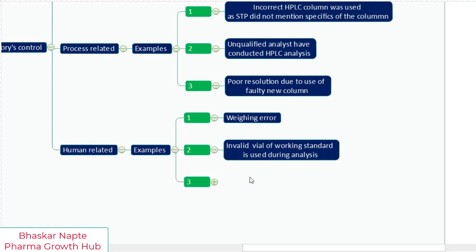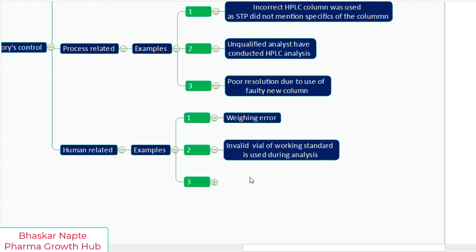Invalid or expired working standard is used during analysis. Now, you have a very good practice of managing the working standard. You believe that the working standard plays a very critical role in the end analytical result, and for that you have made the working standards with only the amount of standard required for completing one or two analyses. Let us say you are crimping the vial, a working standard vial with 100 milligram or 200 milligram. For this product, 100 or 200 milligram is more than enough, and you are giving a validity of only 24 hours after the vial gets opened, so that there will be no cross contamination possible, and your working standards will never absorb moisture once opened.